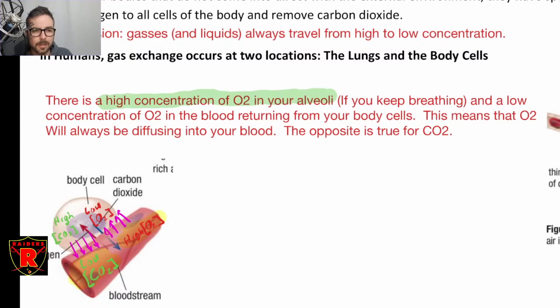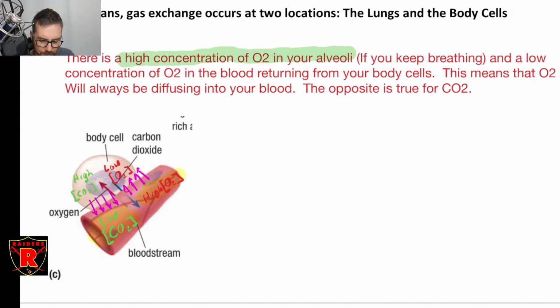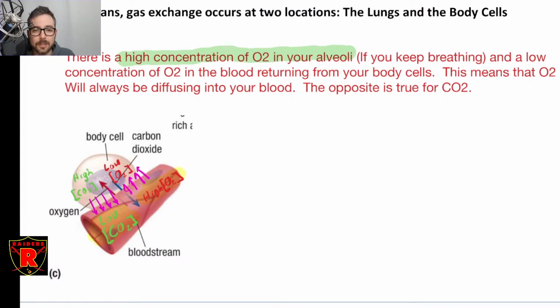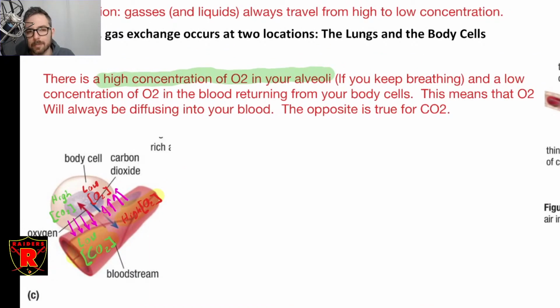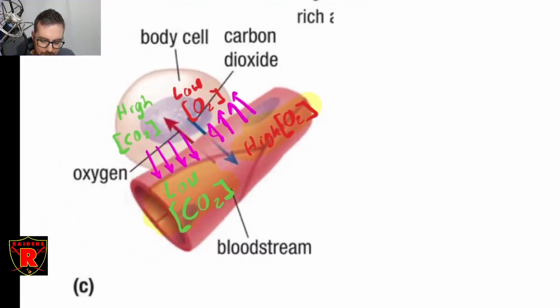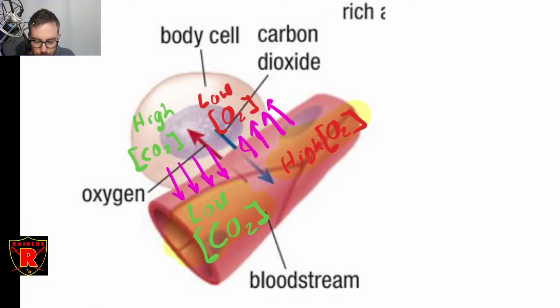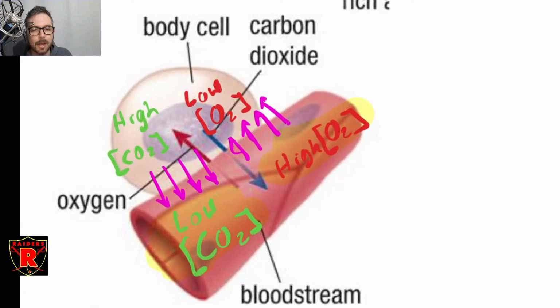So as long as you keep breathing, you maintain the concentration gradient, and this keeps operating. Now that's great for getting oxygen into your blood. However, you also need to get oxygen into your cells. And so what is happening at the cell level is the exact same thing. You've got blood passing by your cells through a capillary. So you have little tiny blood vessels that are running all around all of your cells. No cell in your body is more than 3 cells away from a capillary. So capillaries are running through basically everything.